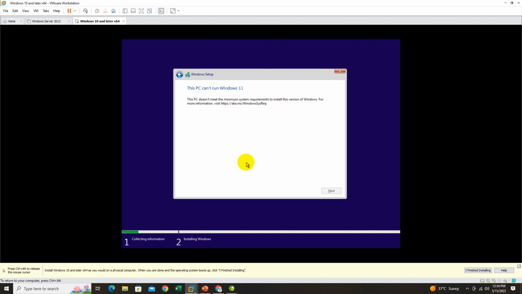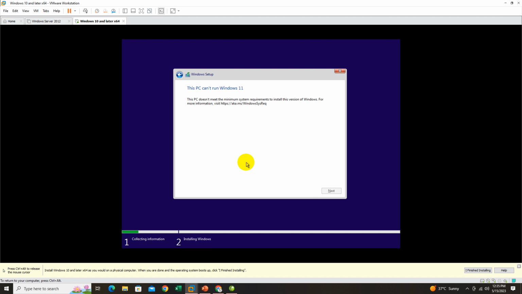So see, whenever you are installing Windows 11, it is constantly checking a few things like RAM check, secure boot check, and TPM check. All this checking is happening in the registry part. So you need to bypass all these things, and only then can you install. So you don't need to worry about it.